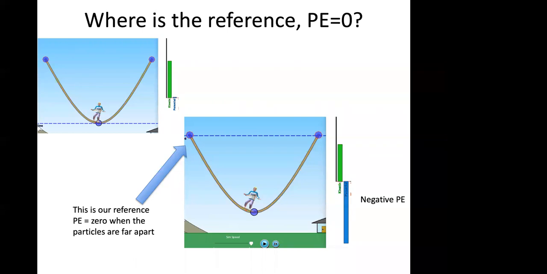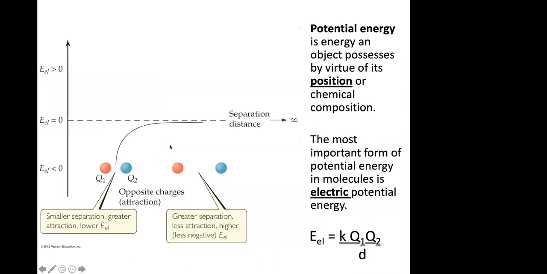And in chemistry, we are going to call our zero potential energy reference point when the particles of matter are far apart from each other. Here's an image that we have within the textbook. Let's talk through the details here and see if we can understand it. What we see right here is it's defining zero potential energy. That's what this zero means here.